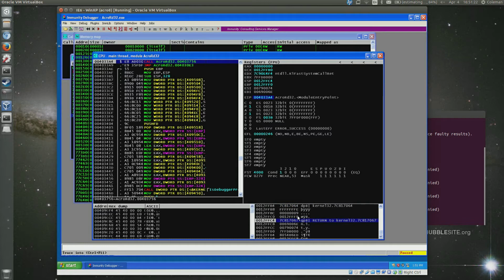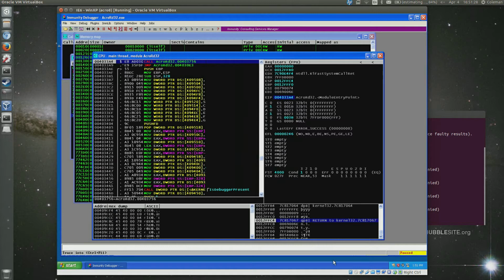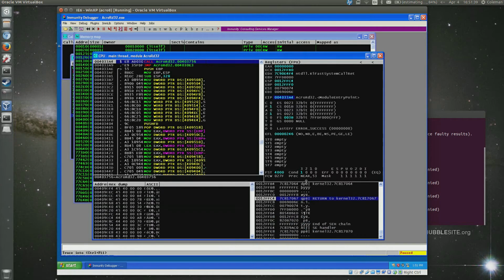There are multiple nice features of the Windows debuggers, especially this one, that can be very helpful for navigating the program.